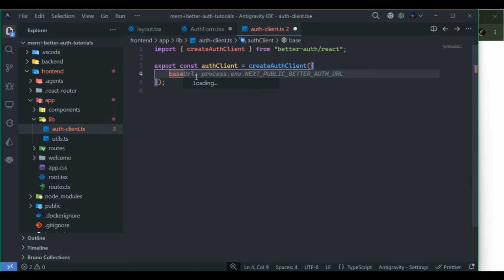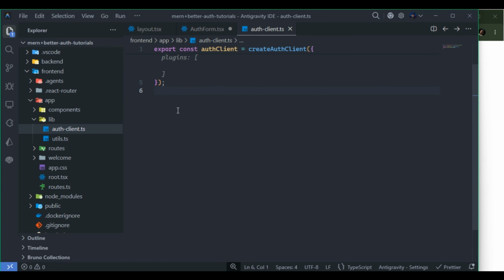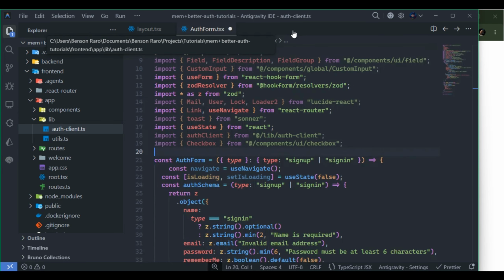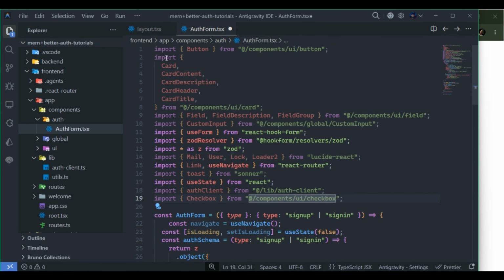And then here when you hit control space bar, you should see autocompletion for you, that is baseURL. Okay, like that. Then you can say 5000. Okay, you can remove the rest like that. That is http localhost 5000. Then you can save. Without the base URL, basically it won't work because it doesn't know where it should be looking for the server. So I'll close it. Now here also you see we don't have any errors.